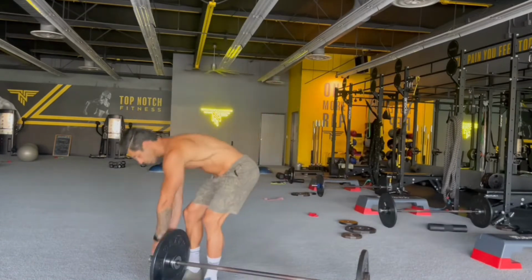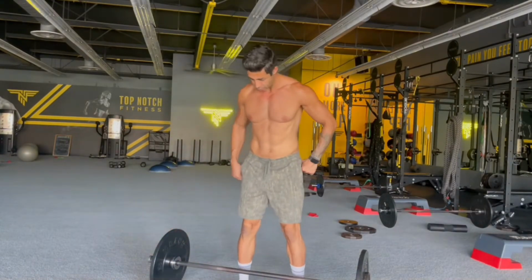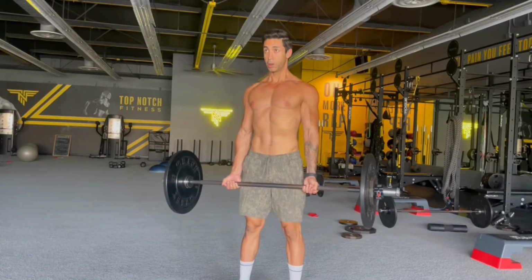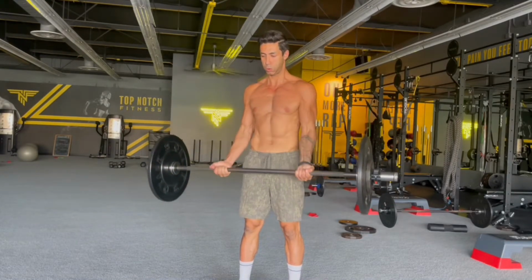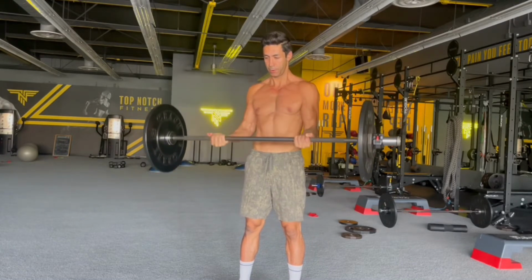You can add weight for your second set because you're gonna do less reps. So I added 5 pounds each side. Now I'm gonna go for 8 more reps. Still keep your arms like your shoulder. Keep your abs tight. Don't move your upper body.